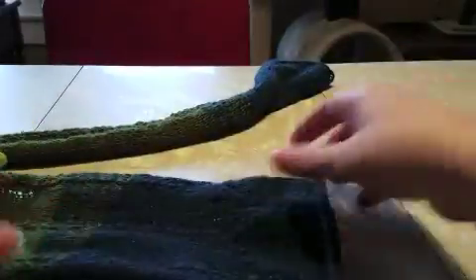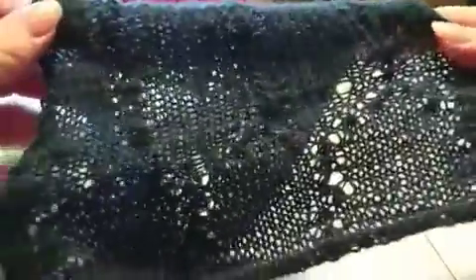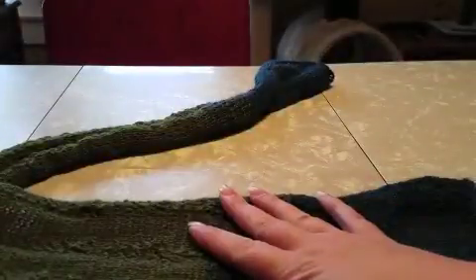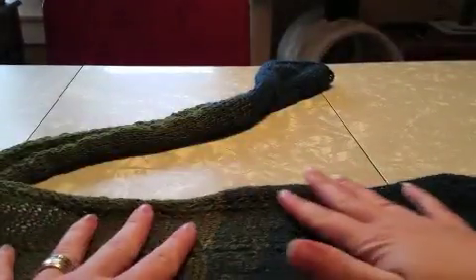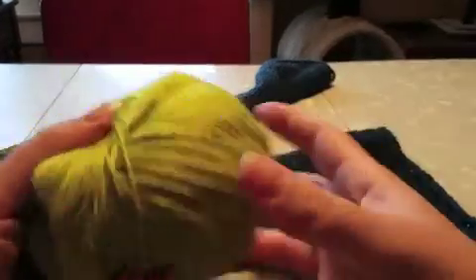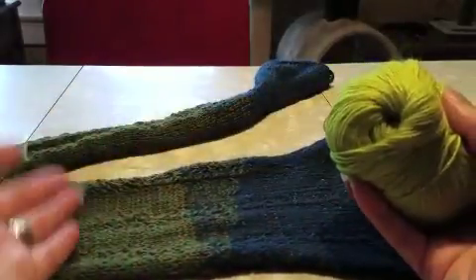That being said, very, very pretty yarn. Really nice, vibrant colors — especially this one, look how pretty that is. Nice vibrant colors; this is obviously a duller color but it's still got a lot of pigment in it. Soft yarn, easy to work with. It does slip a little bit, but that's because it is so soft and such a smooth yarn. You get a pretty decent amount in the skein too — there's quite a bit here, enough to make at least one or two more of these.